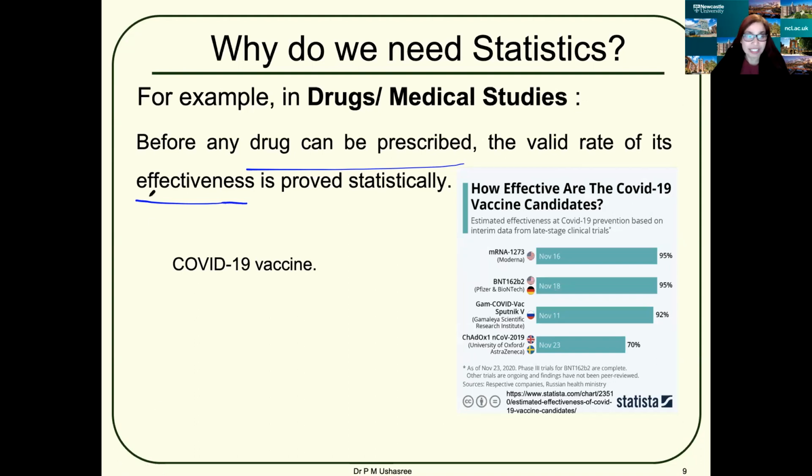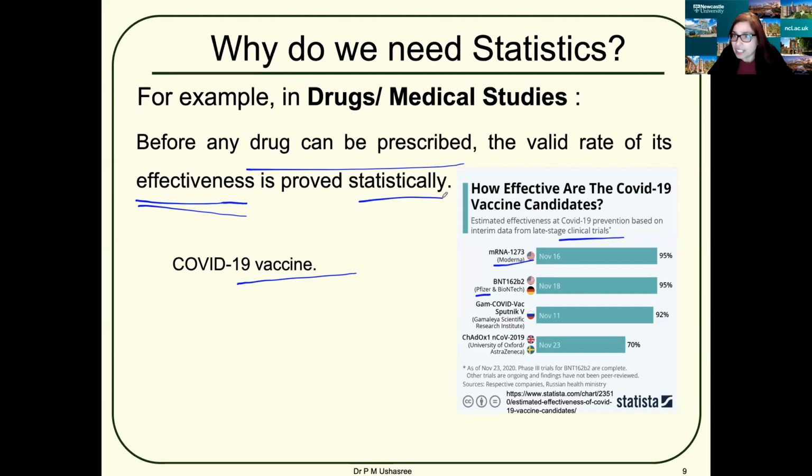Yes, we are in a situation, isn't it, where vaccination took such a long time to come in handy. And still, only few countries have started giving vaccination. So it's all after undergoing several clinical trials, isn't it? And statistics has now helped us to draw a conclusion that Moderna and Pfizer vaccines are the most effective vaccines. So we can come to a conclusion of the effectiveness of a vaccine statistically, isn't it?